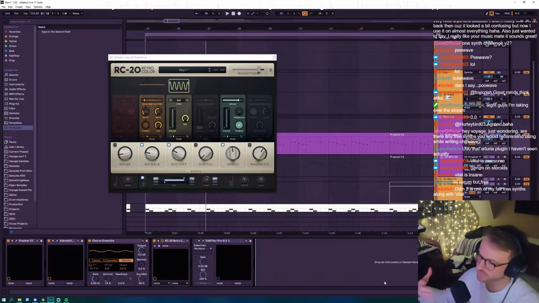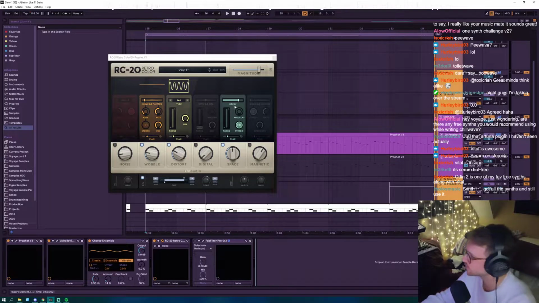It's obviously not literally random, but it does create that random sound. So by just combining two different vibratos at two different rates and two different amounts, you can really create some randomness in the detuning, which I quite like. The RC20 is also doing some distortion, and then it's also doing some space, which is a reverb.